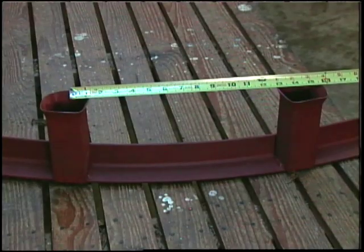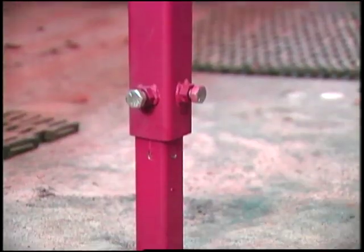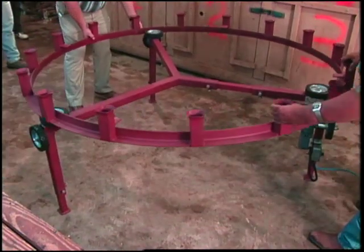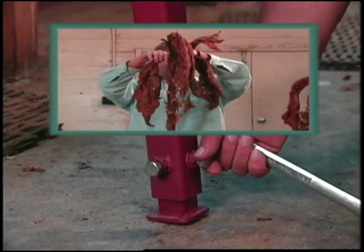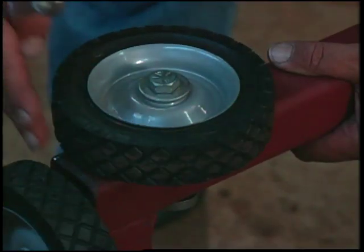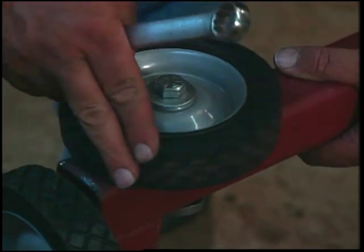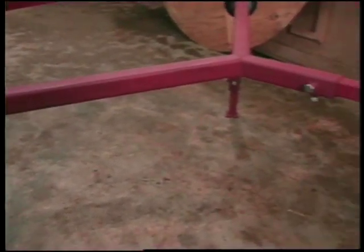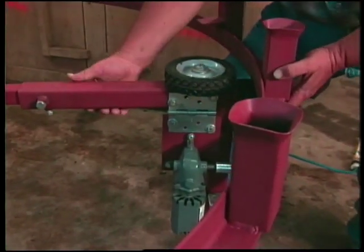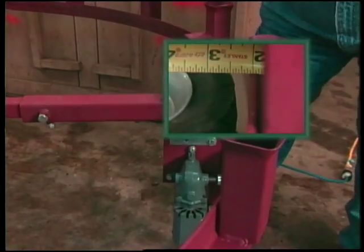The machine consists of an angle iron ring or wheel with stock holders spaced about 14 inches apart. The ring is supported on three lawnmower wheels attached to adjustable legs; three other tires position the ring on the support wheels. The adjustable legs allow the wheel to be operated at an angle so that the leaves to be removed are at a convenient level. It is very important that each support and guide wheel be adjusted so they will turn freely — if the wheels are too tight, the maximum stripping speed will be reduced.